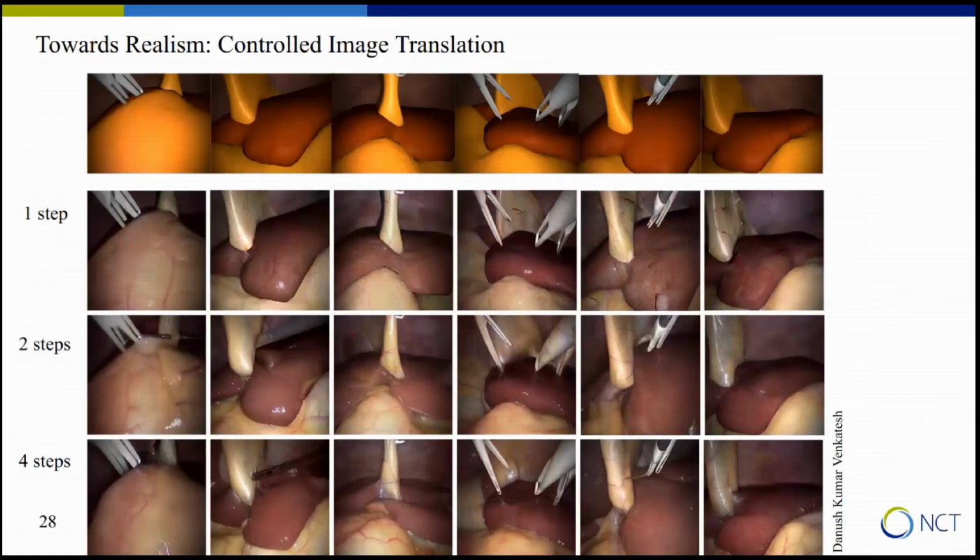Here's a newer example where he's trying to speed up the process. He's using stable diffusion and control net, and that tends to be quite slow. So generating data for 100,000 patients or scenes is really difficult here, and that's why he's trying to speed that up a lot. And I think he's getting there. So now he's using a simulated scene, and translating that in multiple steps into something that looks a lot more realistic.